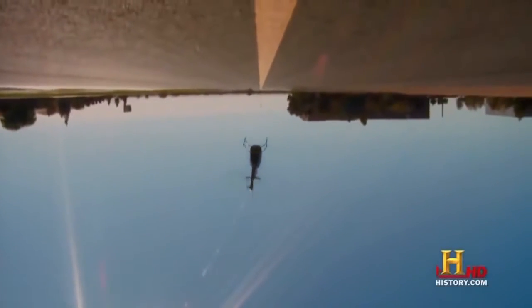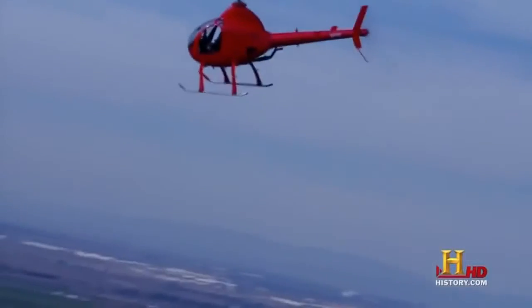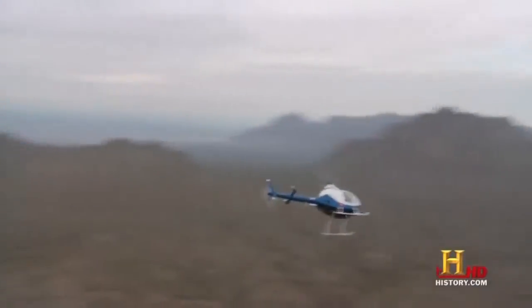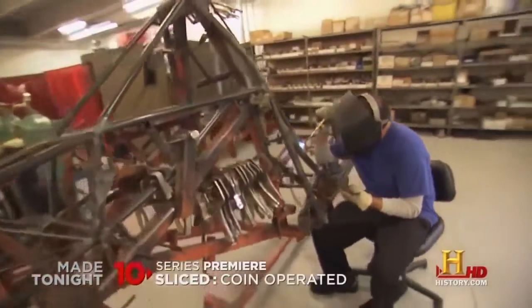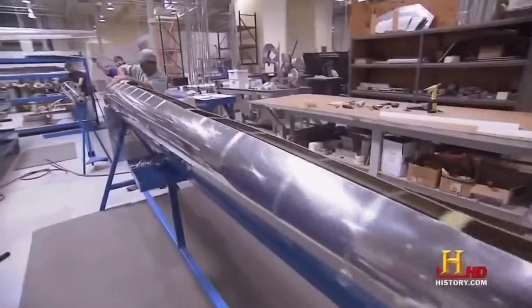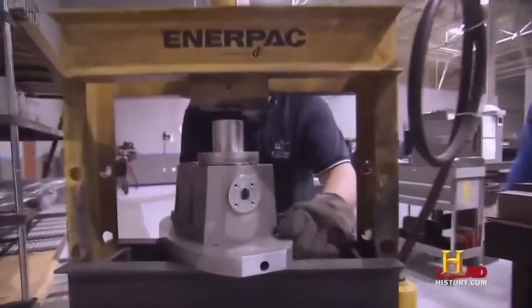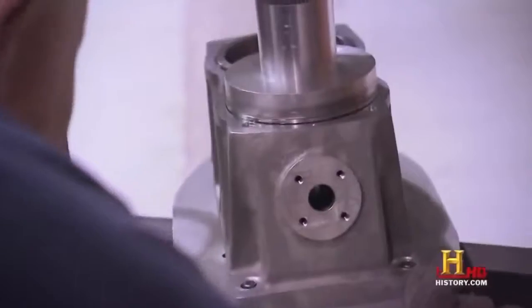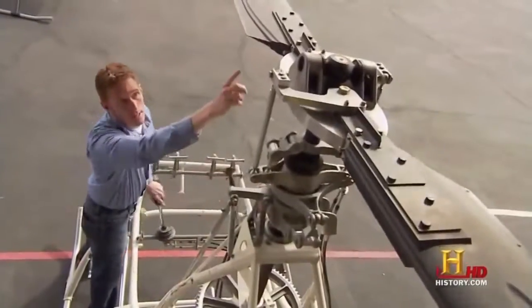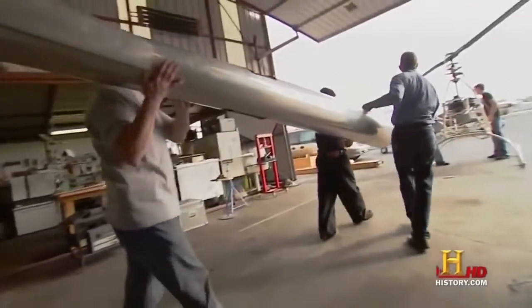The A600 Talon can fly as fast as 100 miles per hour, reach a ceiling height of approximately 8,000 to 10,000 feet, and is designed to give everyone the satisfaction of flying in a helicopter. Rotorway tries to make it easy on the garage mechanic — they assemble some of the more complex components for the customer, including the drive assembly, tail boom, and most importantly, the engine. They send a proven, dyno-tested, ready-to-install engine for your helicopter.